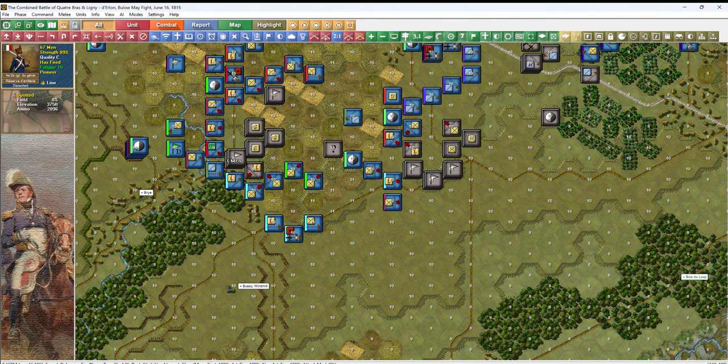Yeah. Guys in column. Line. Okay. Like these guys in line. 23. 15. What the hell is this guy? I can't even see my own men, huh? That's odd.